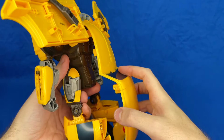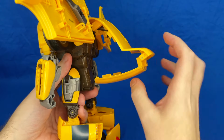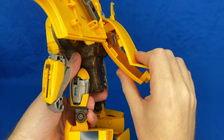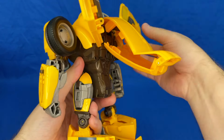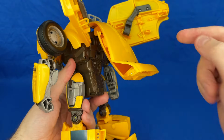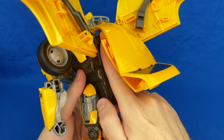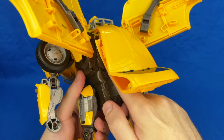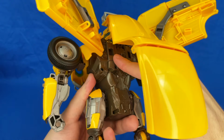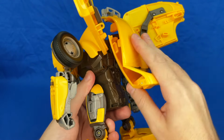So this comes down, and you just kind of fold it back, and then this panel folds in, and these little bits here will go over these, go around these tabs back here. These doors out of the way, like that. And this just comes down and sits against the back, and these big chunky bits here will go into these divots back here, and that, it doesn't lock, but it'll keep this in place.